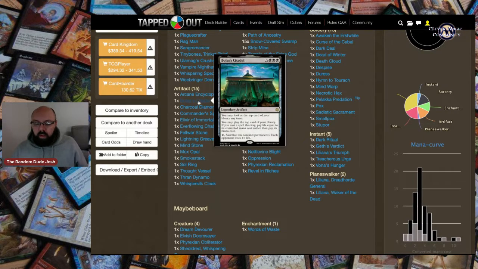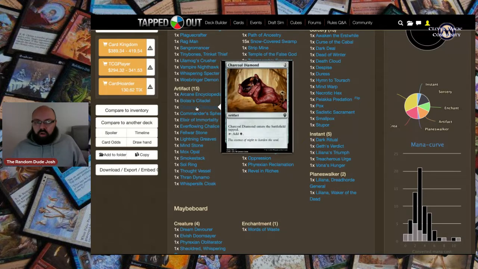Bolas's Citadel allows you to look at the top card of your library at any time. You may play the top card of your library. If you cast a spell this way, pay life equal to its converted mana cost rather than paying its mana cost. So it allows you to be able to cheat stuff out. And that, again, another reason why I added so much life gain to the deck. Charcoal Diamond for more mana.